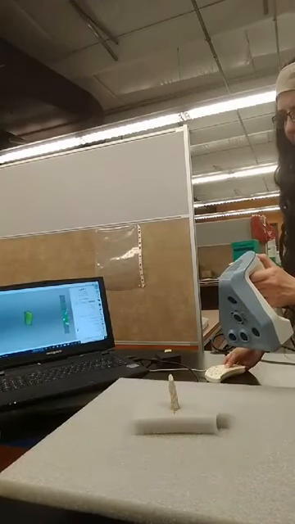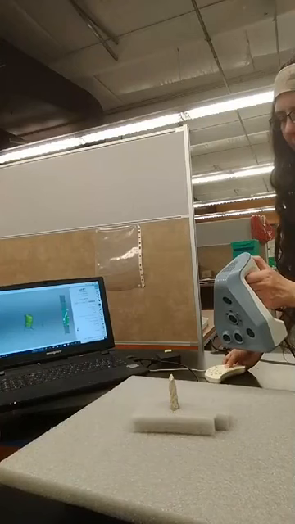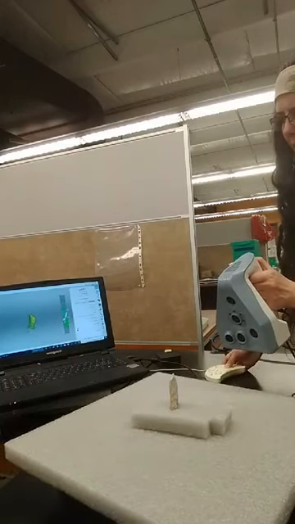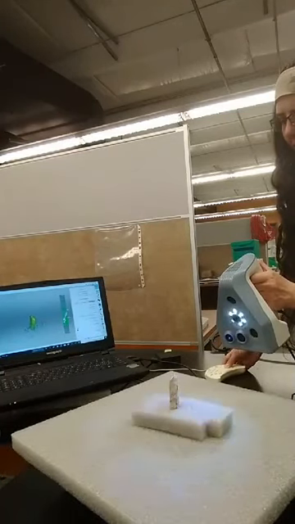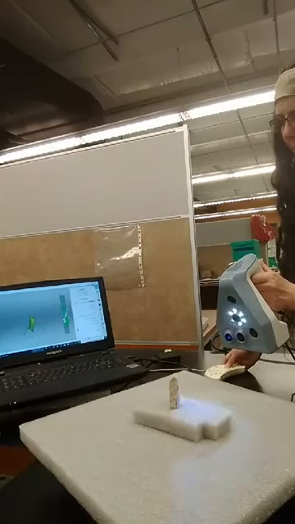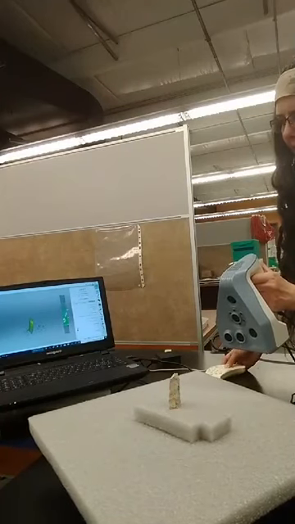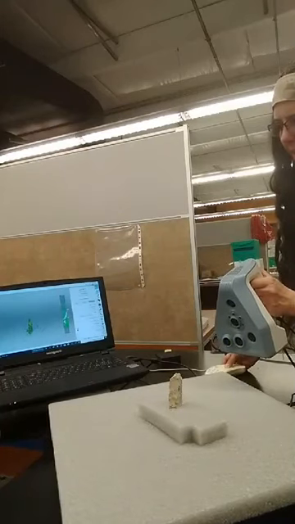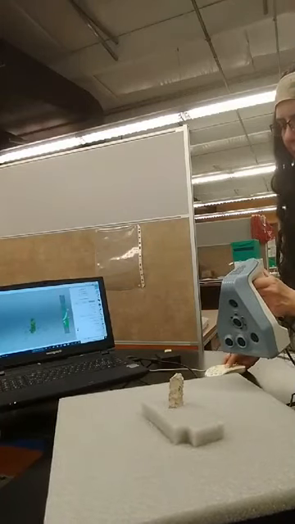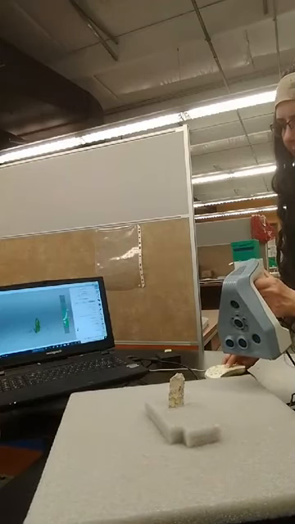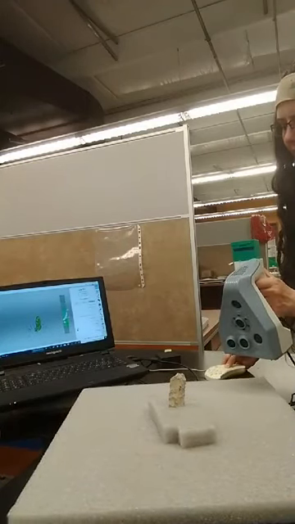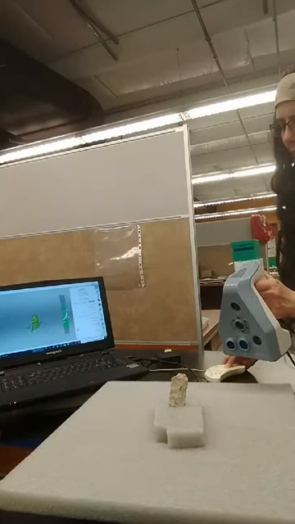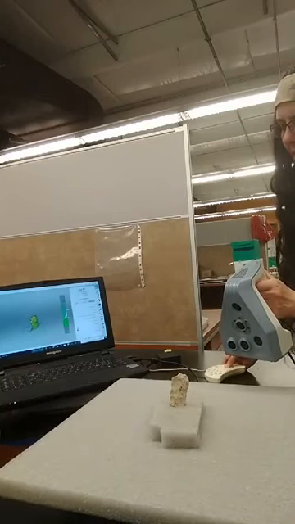But with some of the really thin objects, like thin projectile points, for example, it's difficult for this scanner to actually keep track of the whole thing once it comes along to the edge. I don't think we're going to have a problem with this one here, just because, again, it's so thick, there will be something for it to track. But on some of the really thin objects, you can completely lose track of it. It basically becomes invisible to the scanner once it is looking right on that edge. So it can be difficult to get a whole scan all the way around. So you maybe need to do the front and the back.